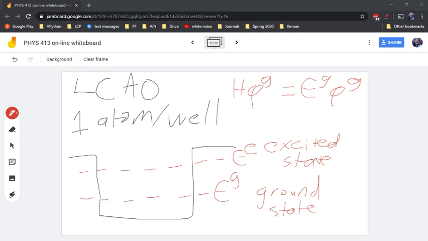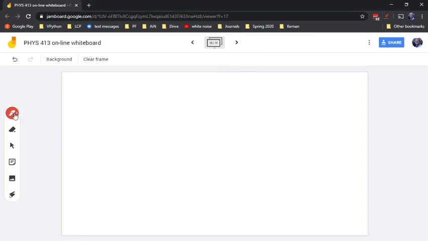Okay, so yeah, and you know how to work with this. You've seen this happen a dozen times so far in this class. And then if you wanted to do the excited state, you just replace these G's with E's. The interesting thing that happens is when we move to 2 atoms, right? So let's move up a step to 2 wells. So we're going to go up to 2 atoms or 2 wells.